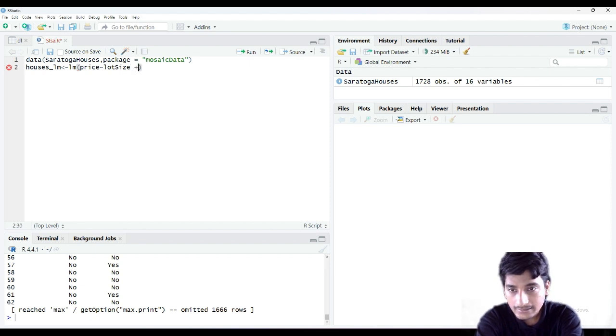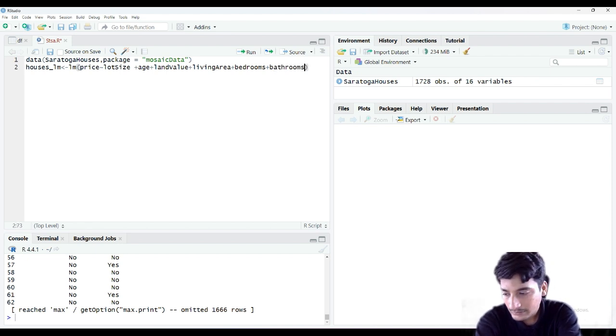Then the independent values are lot size, age, land value, and we could include living area and bedrooms. Basically these are the most important ones; the rest I'm just adding to show you that those values won't play any major roles.